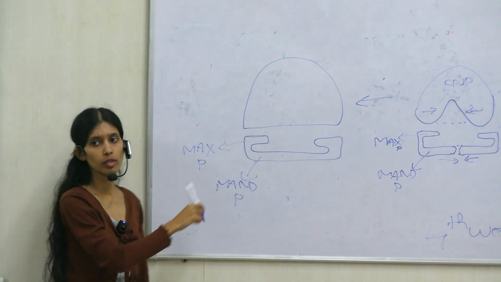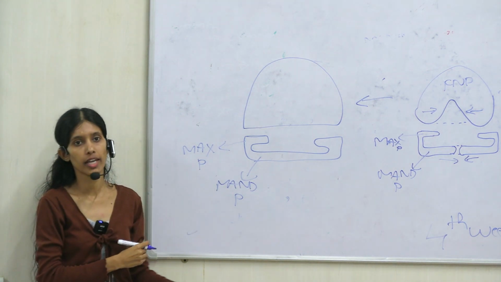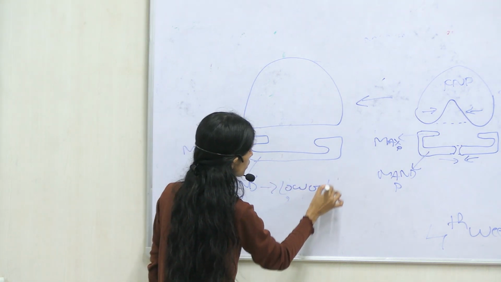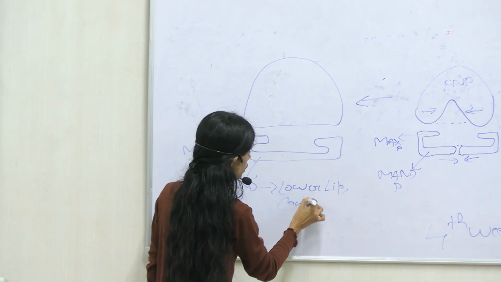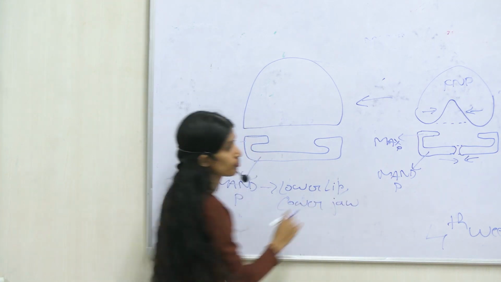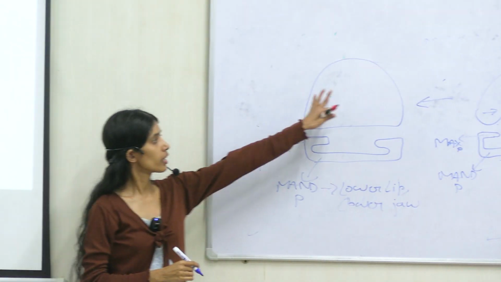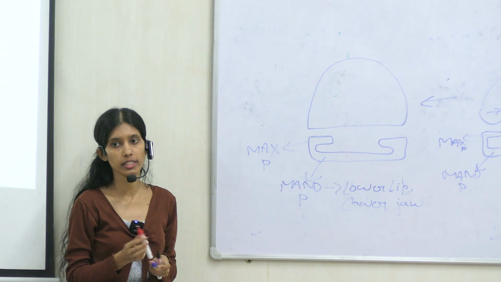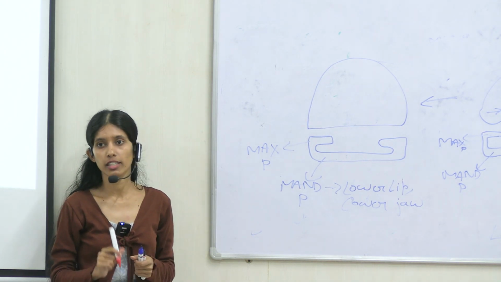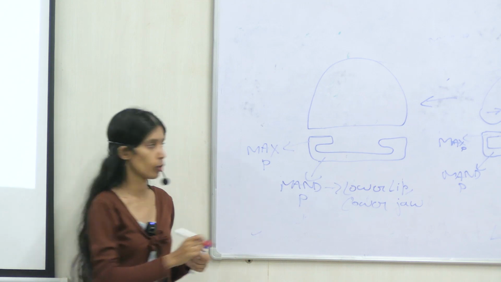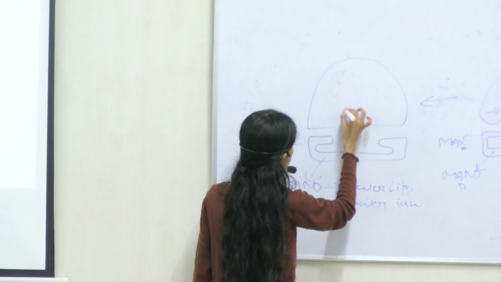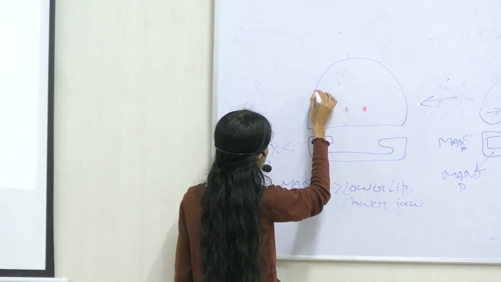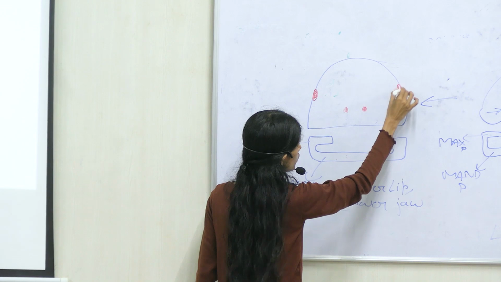So this is how your mandibular process will join and fuse with each other to form the lower lip and also the lower jaw region. Now in the frontonasal process, we can see two important thickenings take place. It is thickening of your mesoderm. The first thickening takes place at the medial part and the second thickening takes place at the lateral part.